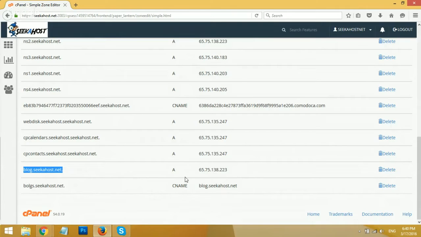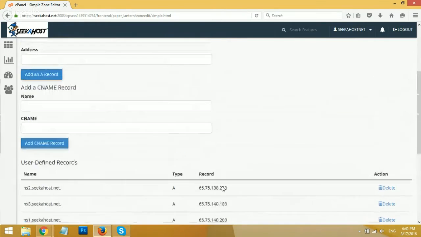Then it will automatically route all other URLs to the particular IP using this CNAME record. So in that case you no need to change everything there.